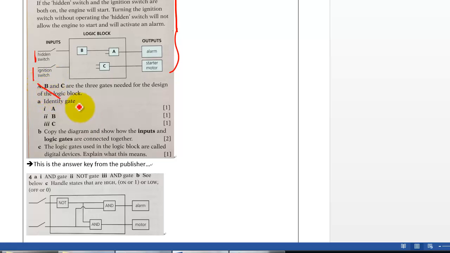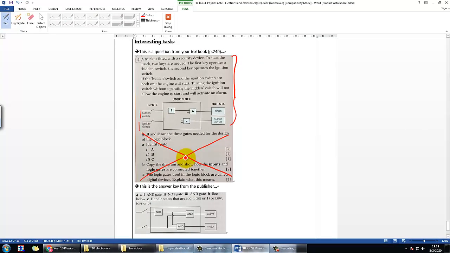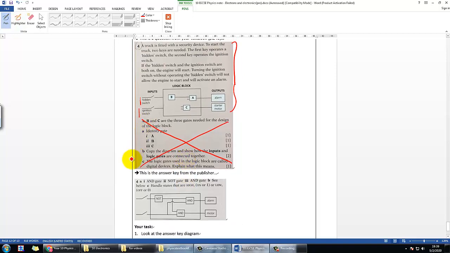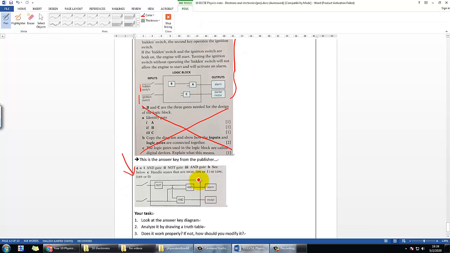So instead of looking into this question, you don't have to do this question. What I want you to do is I give you the answer key here. This is actually the answer key. You can look at the answer key at the back of your book. This is the answer key that they gave you, and I want you to analyze it first, because apparently, if you look at the question that I asked you to do, this answer key is nonsense. All right, the answer key is actually wrong.